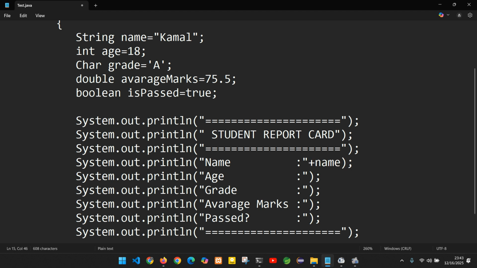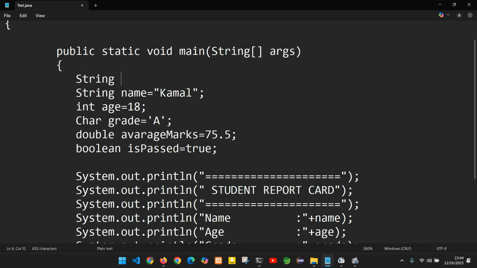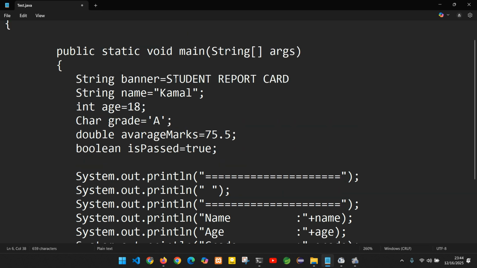I'm going to add this variable here as age, weight. We can do another thing like this. I'm going to copy this banner variable, concat it with this space, and then add another space.